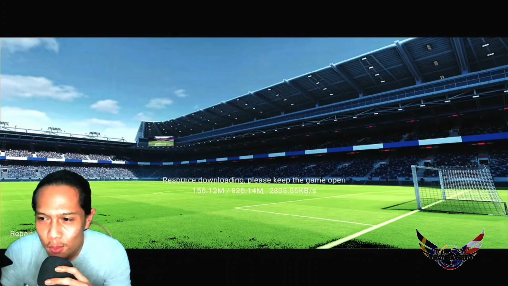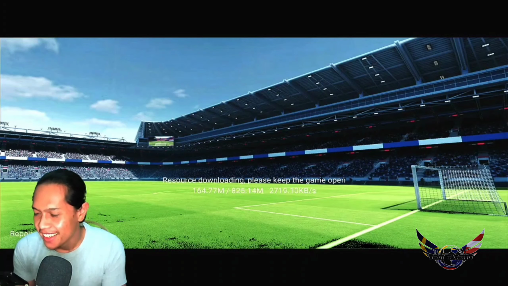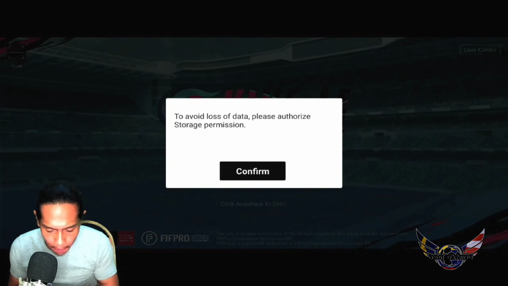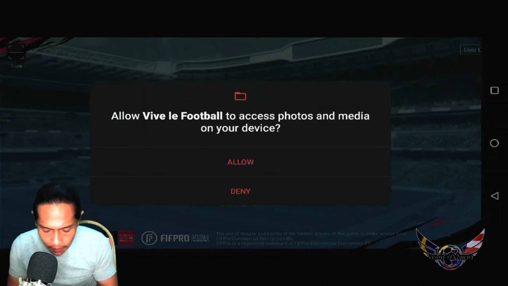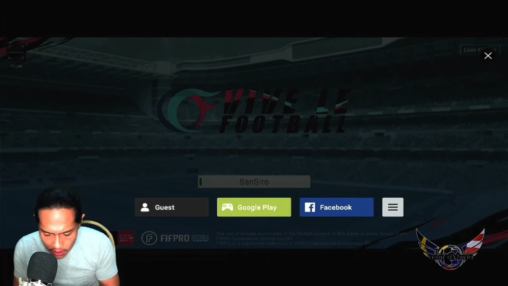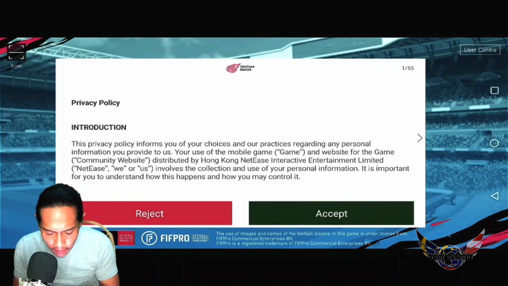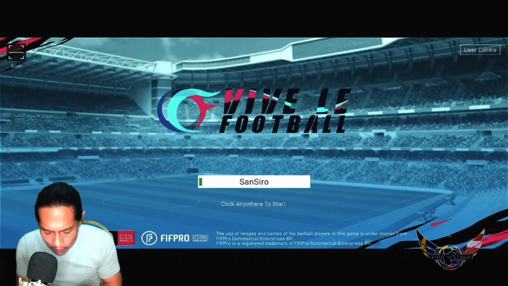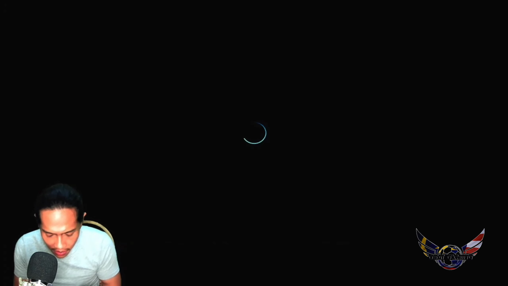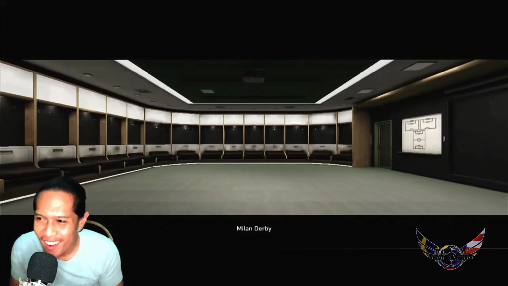I don't know how to play when the mic is still here. So we just click on allow. Let's try yes. Accept. Then tap anywhere to start. Come on, let's get in. Login queue. Nice, sir! Look at that guys!